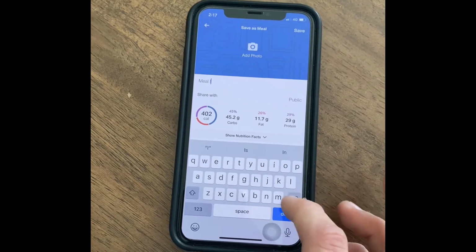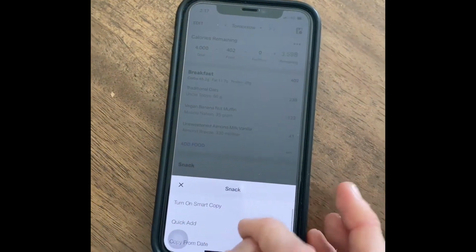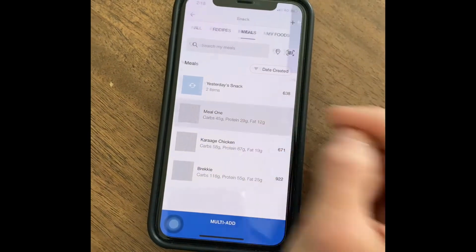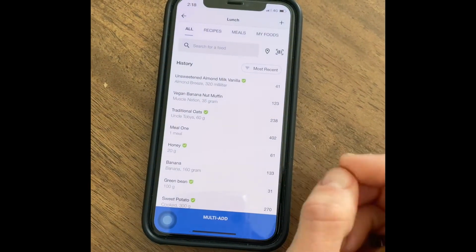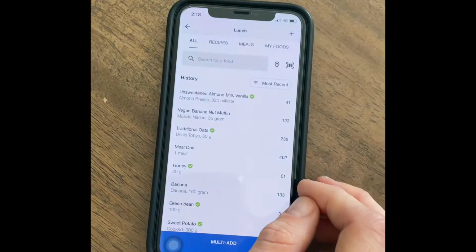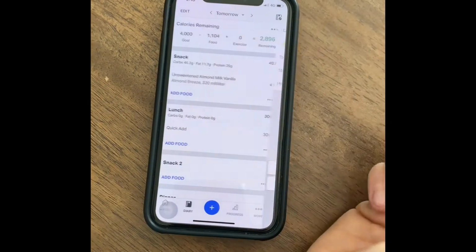That's why I said the more that you use it, the better you become at it. And that's saved. So then if you're having that same meal here, just add food, meal 1. And then if you are going out or having something that has its calories on it, what you can do then is quick add its calories here, or you can even add its macros.